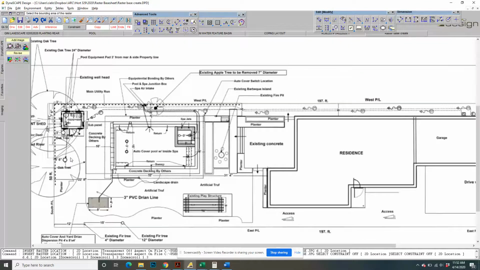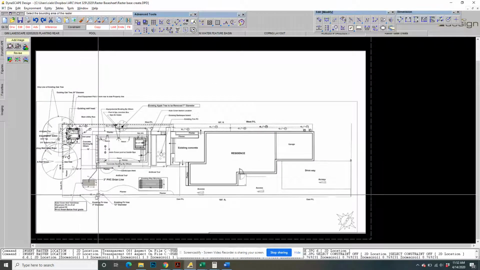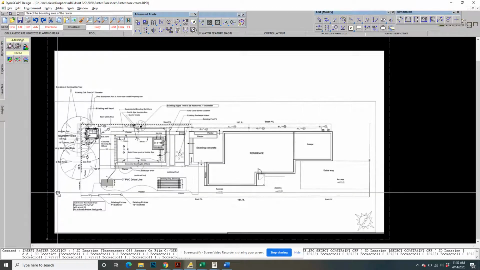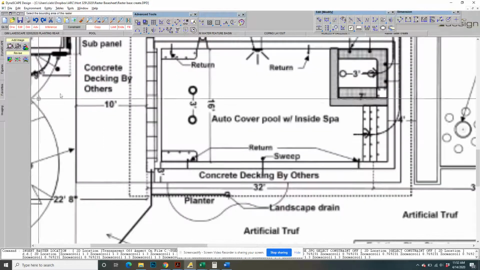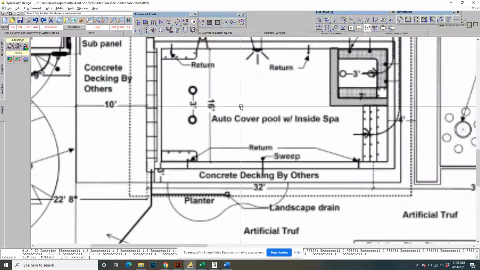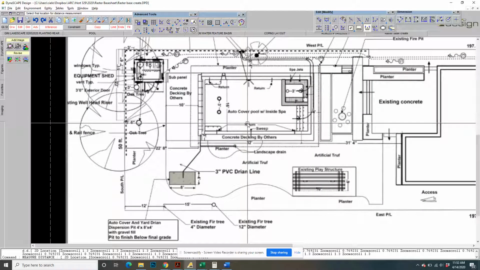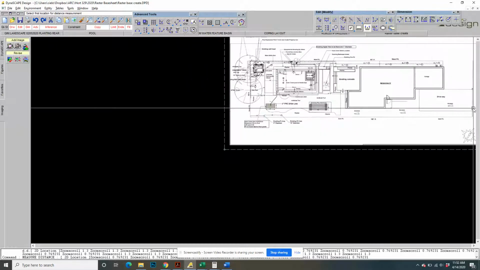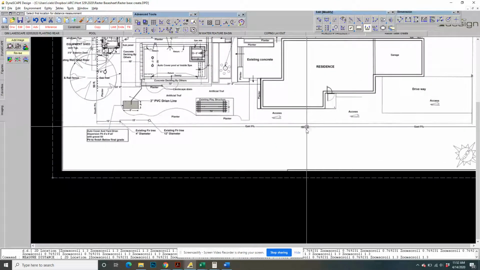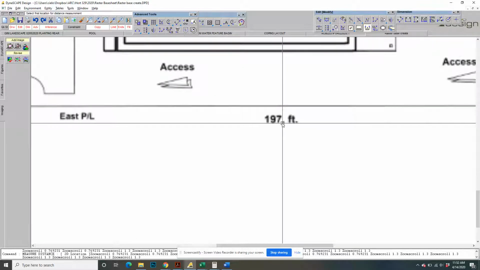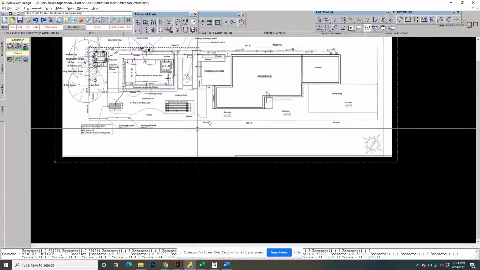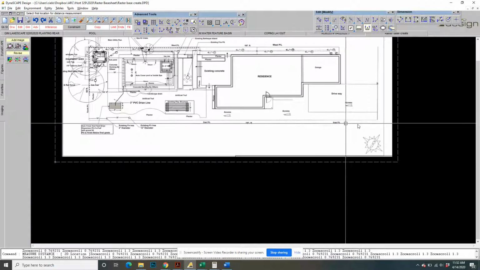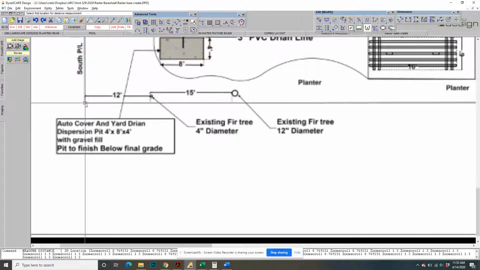Okay, so what I've got here is this base image, and I'm going to check a couple things. First, I'm going to check the scale, and the best way to check scale is going to be off of the longest run that we can get here, and it does look like the longest one that I can find in here is 197 feet. And what that's indicating is the east property line here. So from this corner to this corner is 197 feet. So I'm going to measure that distance first before I rescale this thing.